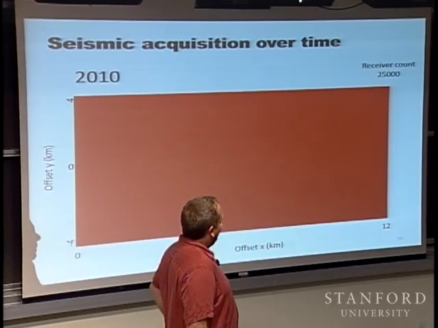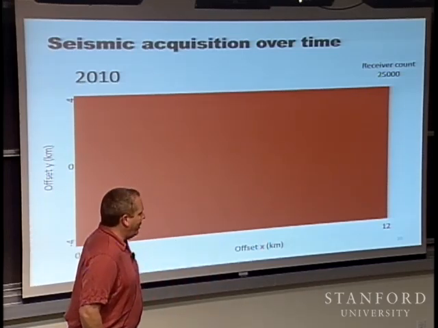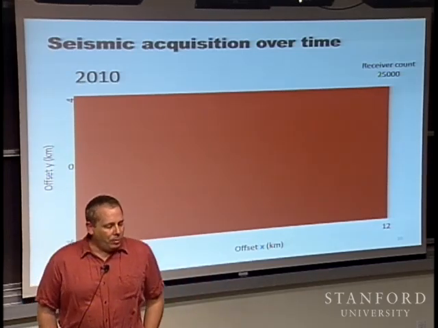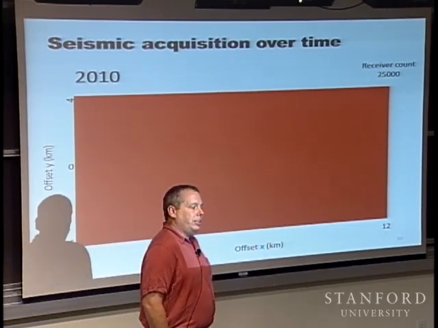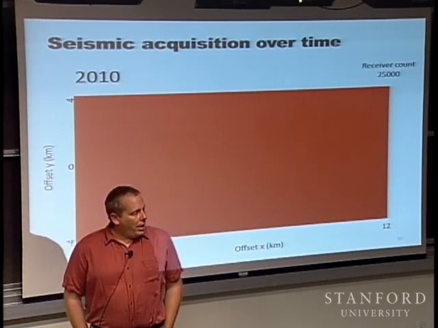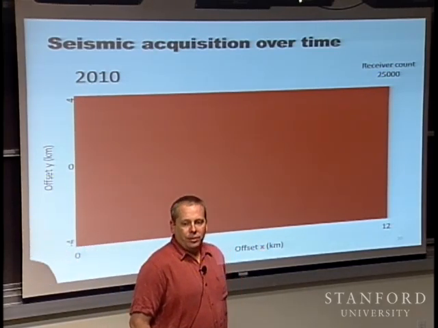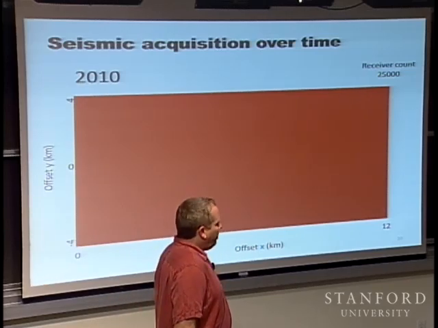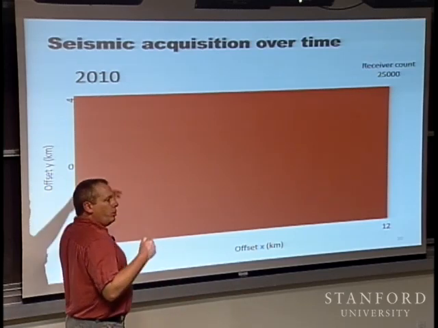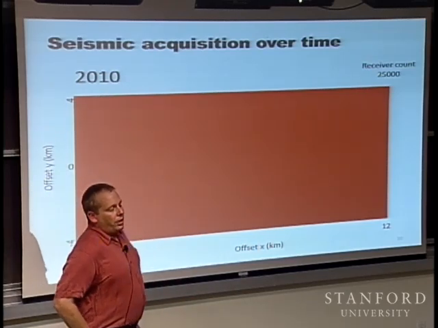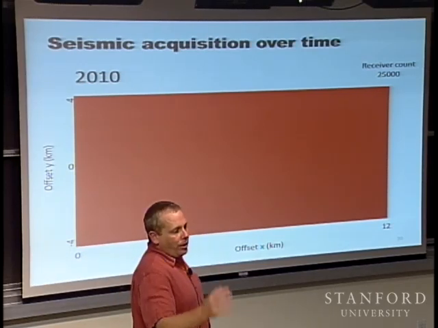But anyway, I was saying that's a receiver count of 25,000. Now that 25,000 doesn't sound like much, but we're going to record for 14 seconds at 2 milliseconds, and we're going to do that same experiment hundreds of thousands of times for one survey. Why do you do it so many times? Well, part of it is we are trying to make a picture of an Earth that's 20, 30 kilometers by 30 kilometers long, and to really get a good picture of it, we've got to do it every 20, 30 meters.